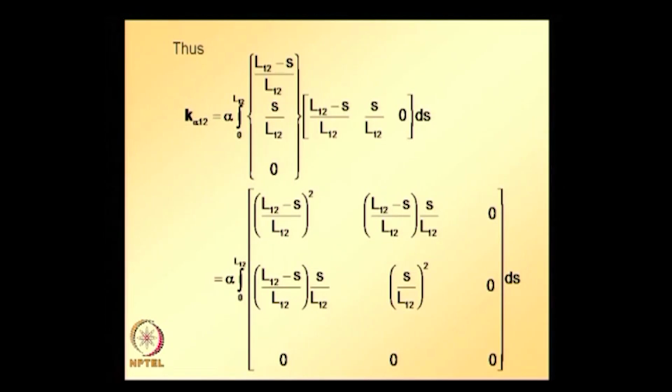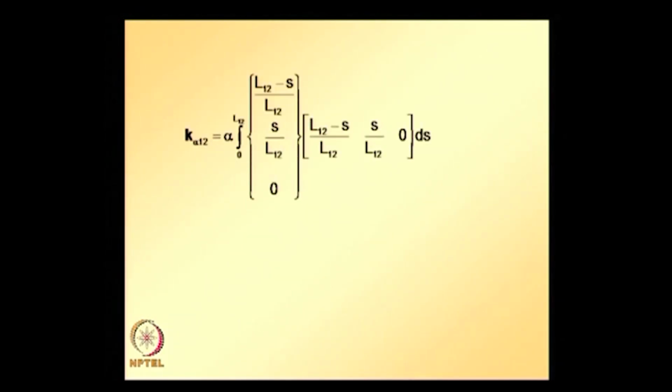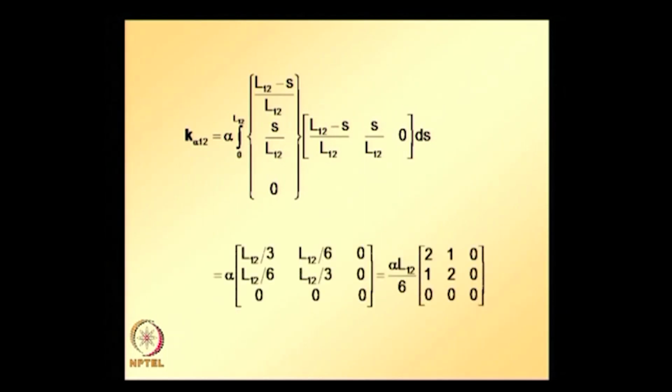the closed form solution of this k alpha, assuming alpha to be constant, and this formula or this equation is valid only when alpha is constant. If alpha is not constant, then we need to integrate keeping alpha inside the integral. So, this is how k alpha can be evaluated.